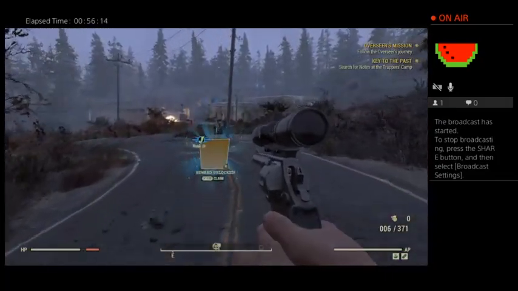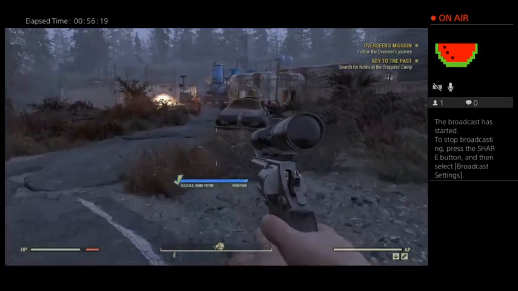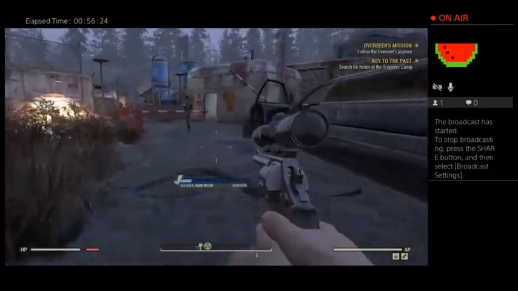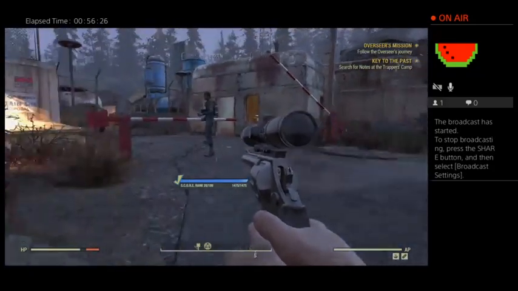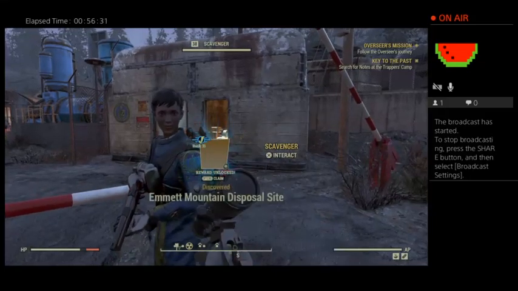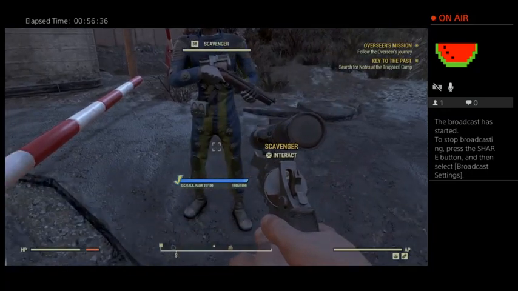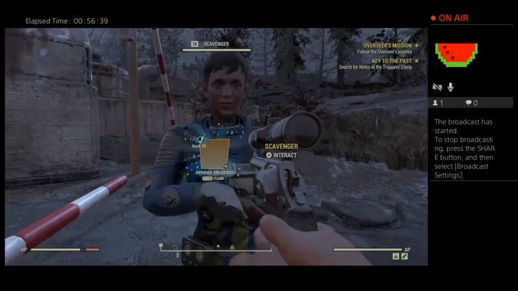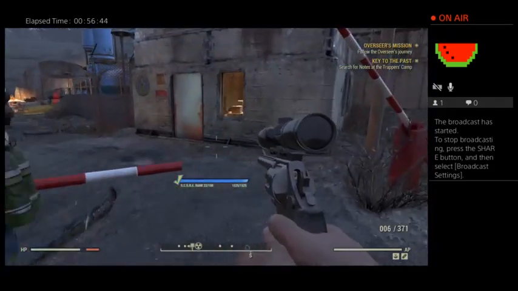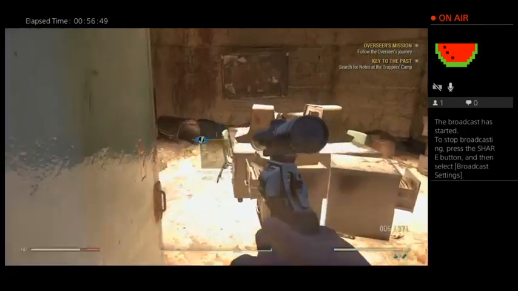Like a power plant. Some sort of something radioactive. There's a limo out front. Emmett Mountain Disposal Site. Want to interact. You give me, like, your radiation suit? I think that would be useful. I don't have one of those yet.